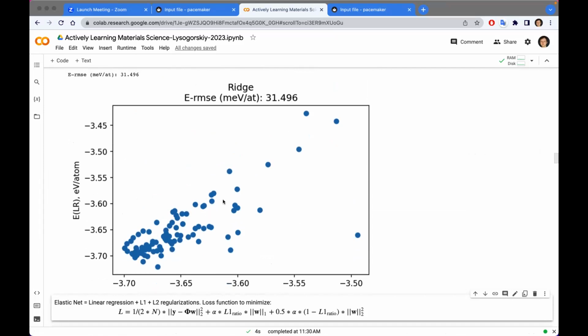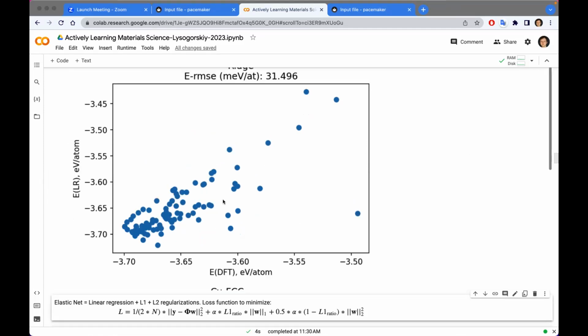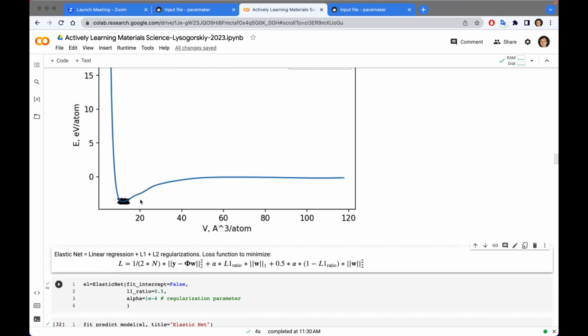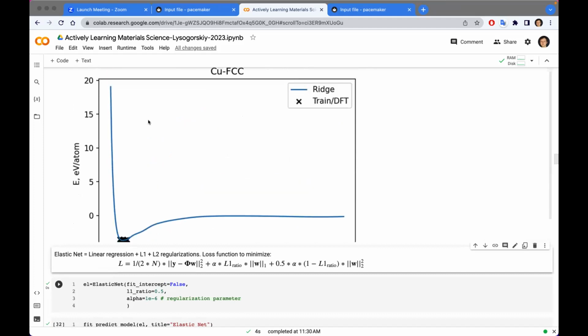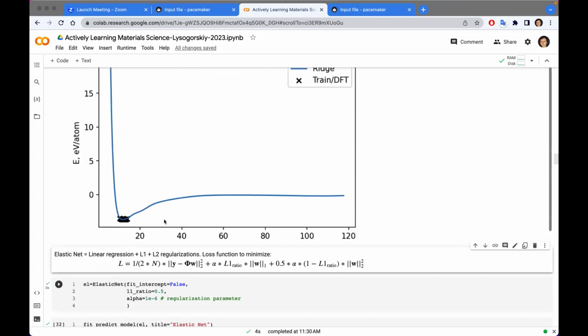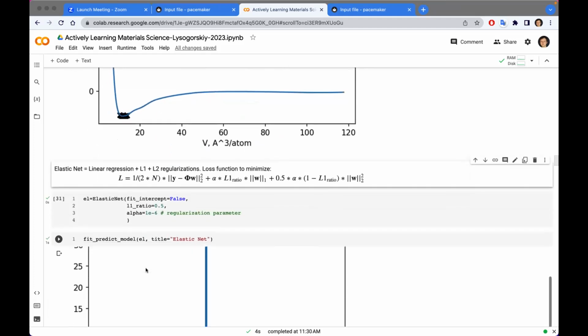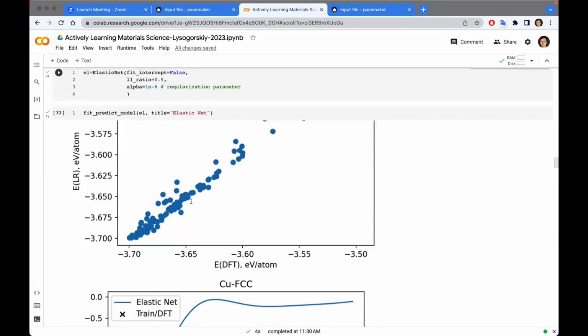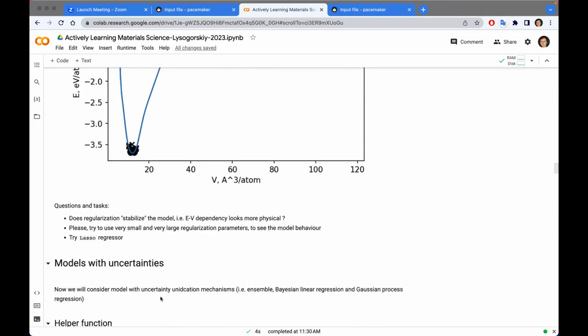So in the normal, right way of doing machine learning, you have to do the train-test split or even cross validation since the data set is small, and then do the hyperparameter optimization and so on and so on. But that's not the topic of today's tutorial. You can just play with that particularly and feel how it's influenced. But for example, you can see when we put more and more regularization, it changes the scale, but it's close to what we expect. Okay, and this is still a linear model with different flavors of regularization.